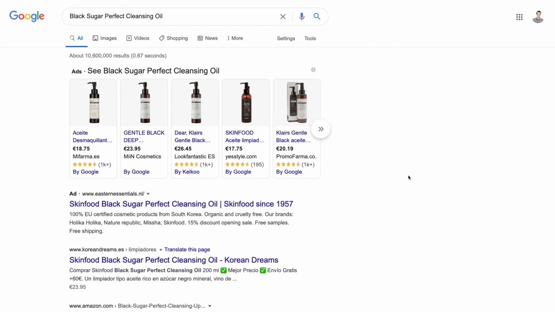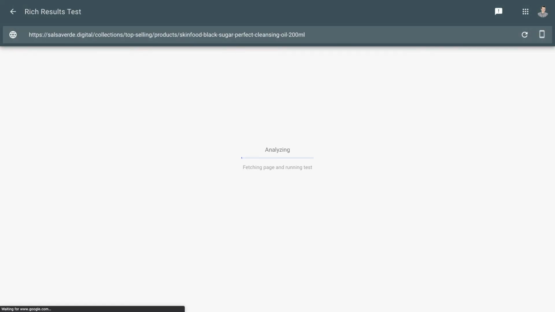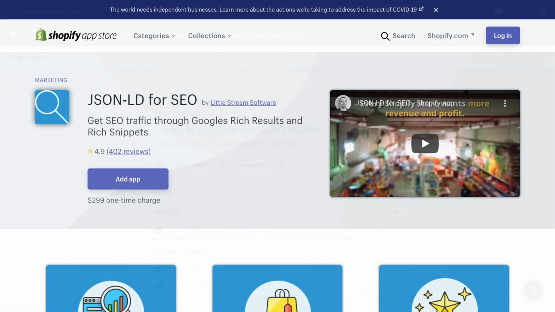To check if your site has structured data, follow these steps. Open Google's Rich Results Test. Type in your URL, click Test URL. If your site comes up with a page not eligible for rich results, then you can easily fix this with a Shopify app. Errors are obviously bad and should be fixed, while warnings are not good for SEO, but could affect the Google Shopping feed. To fix it, we recommend hiring a developer or installing JSON-LD for SEO, an app that takes care of your product schema for your Shopify store.